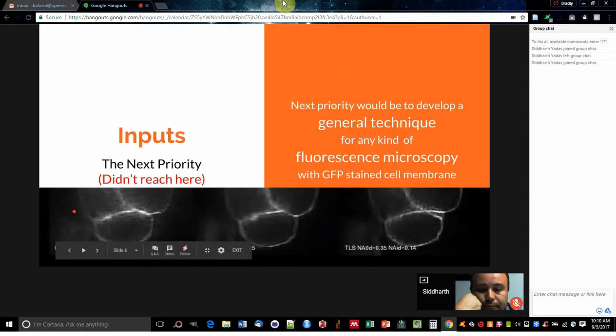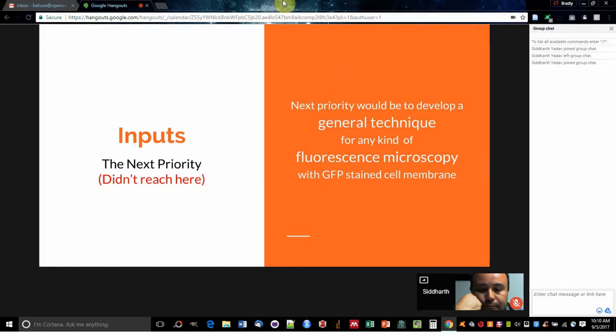We were thinking of proposing a general technique that can be applied even to fluorescence images and even BIC images, but we didn't reach that part.